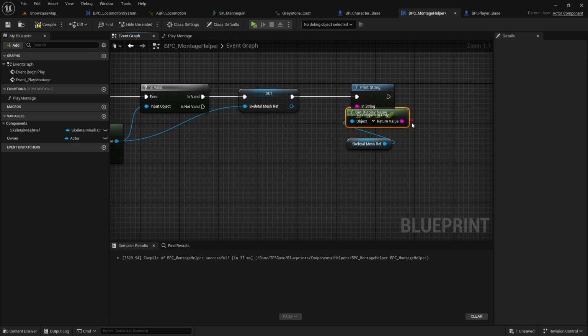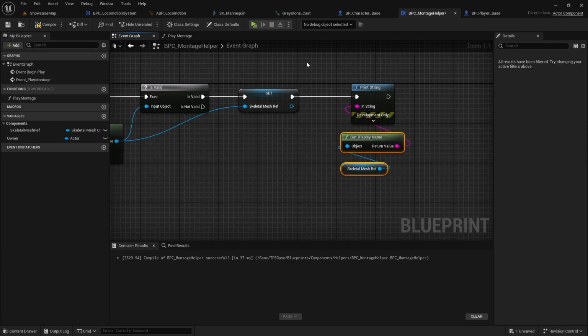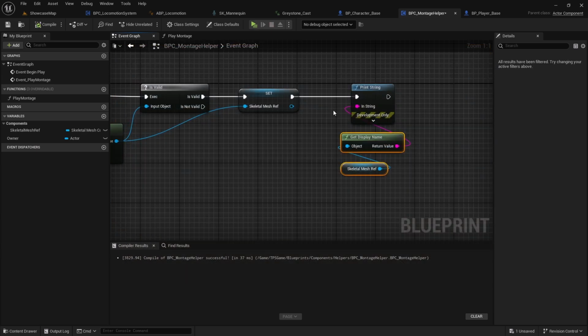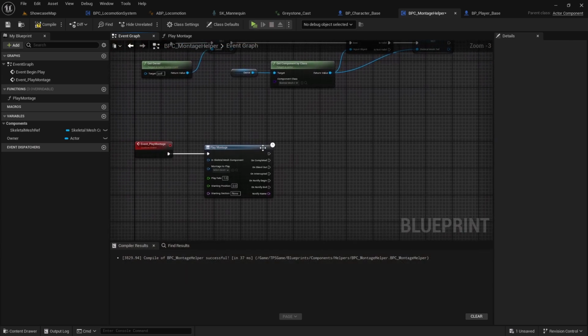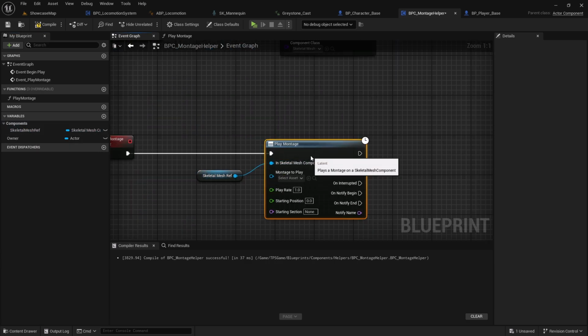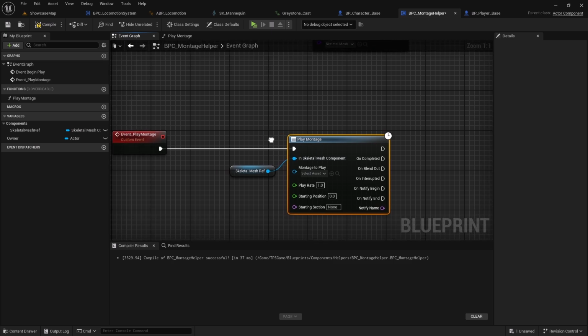Then we can actually see whether it's capturing properly or not. Right, it's capturing. See, it's printing the skeletal mesh component. And then I can use that skeletal mesh reference in order to play our montage here.